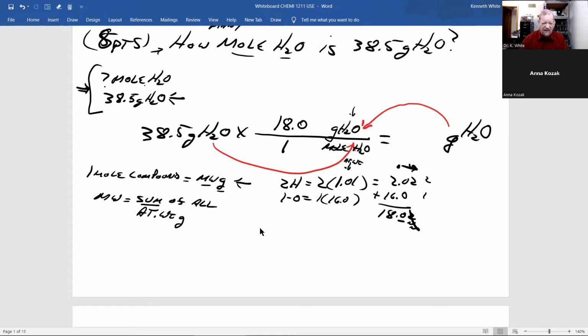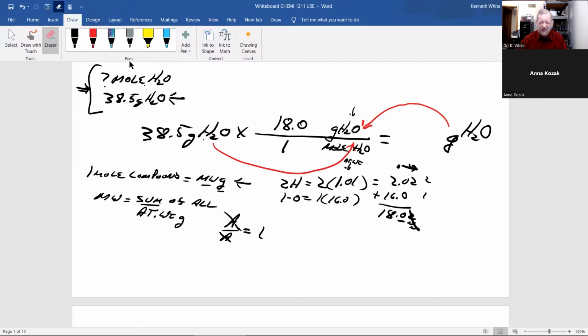Now I could have done it, now that I have all my numbers in, before I pick up my calculator, I'm going to check my units, and remember, anything divided by itself equals number 1, meaning it cancels out. And therefore we have water here. And I did it backwards. Hold on, unit analysis saved me. I did this backwards.